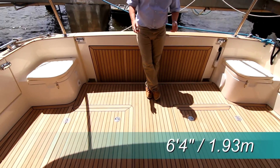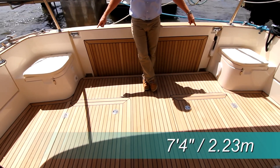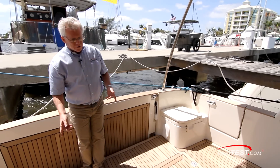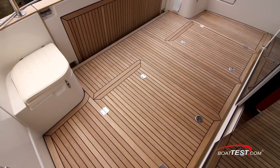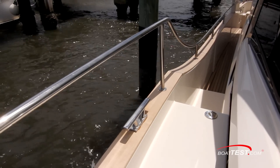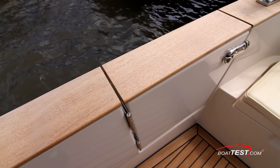The cockpit presents plenty of open space — 6 feet 4 inches fore and aft, 7 feet 4 inches between the two seats, and 11 feet 9 inches forward. The standard decking is a non-skid. Here we have the teak package that goes up the side decks just to midships, and beyond that it gets to the standard non-skid. The cap rails are also teak and can be swapped out for a composite material.